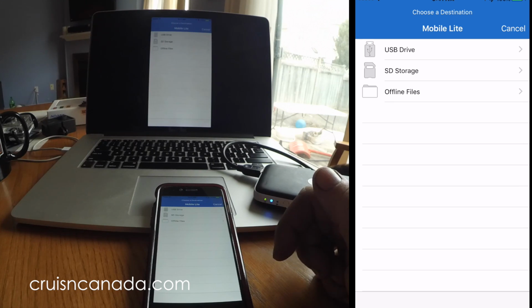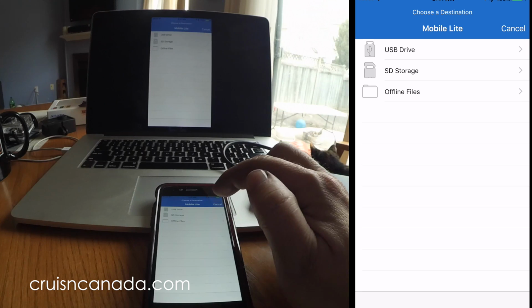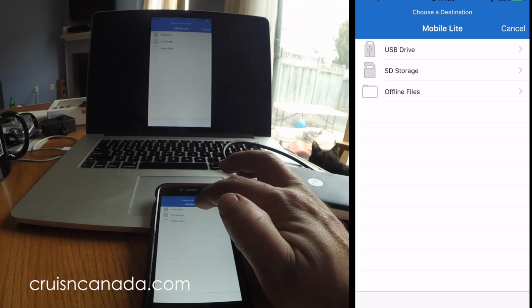So offline files would actually put it into the Kingston app so that they'd be on the phone. Pointless me moving them right now into the SD storage, but I could move them to a different folder if I wanted. I'm going to click on the USB drive and see what happens there. So we'll tap on that.